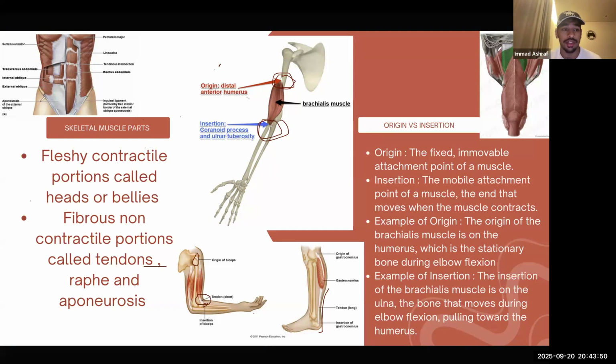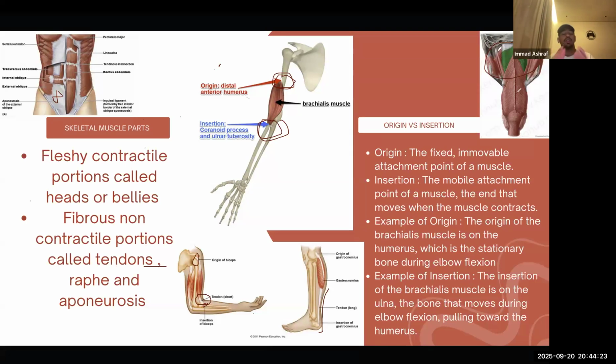Then you have an aponeurosis, top left. A tendon is usually ropey, like a rope, but an aponeurosis is a tendon that's long and flat. There's a bunch of places where you have an aponeurosis. For example, you have one in your palm, one in your lower back, and one where your abdominal muscles are. And then this thing over here on the top right, you see this line I'm drawing?